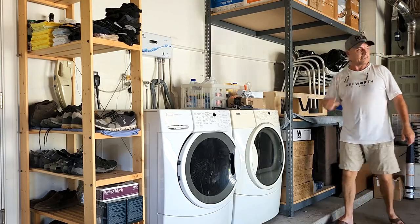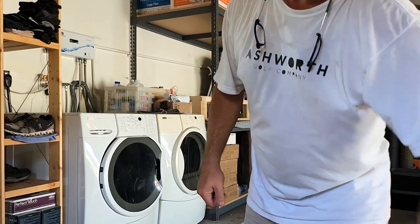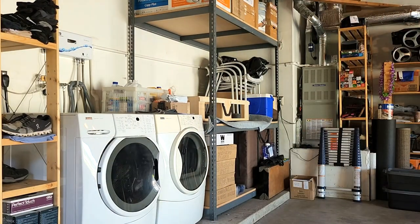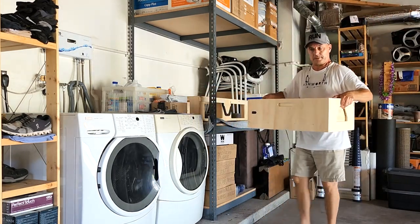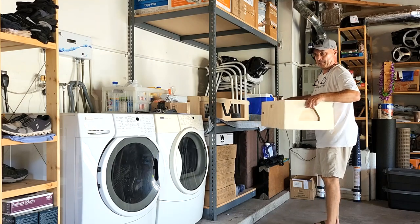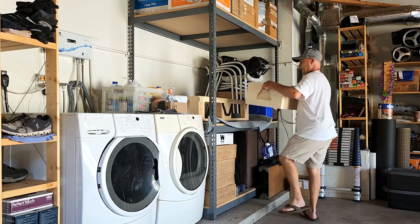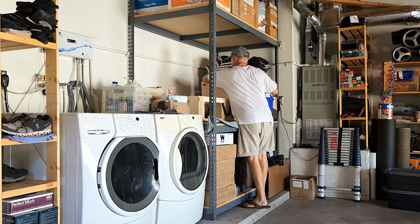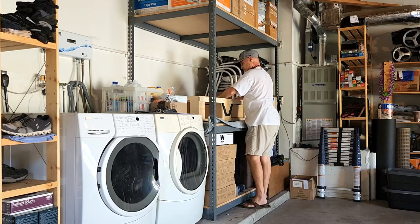But let me put the drawers inside, and let's do it this way a little bit. So there we go. So this is the right drawer. This one holds the, well, I'll call it the slow stove. I think it's 6,000 BTUs. So not very fast, but it's good for coffee. So this fits right in here, smashing my fingers.